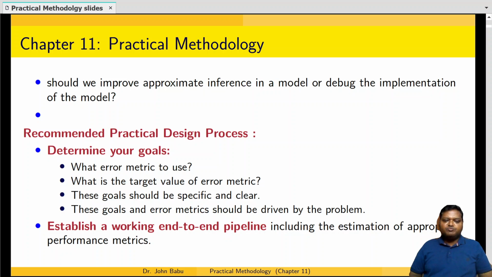Secondly, establish a working end-to-end pipeline. In the beginning itself, have a complete working structure. For example, you are doing CNN: choose your convolutional layers, choose your pooling, choose your padding, choose your stride, choose your number of fully connected layers, number of hidden layers, and see that it will work in the beginning. Then you can fine tune. If you want every parameter to work and then you want to combine, it may not happen.